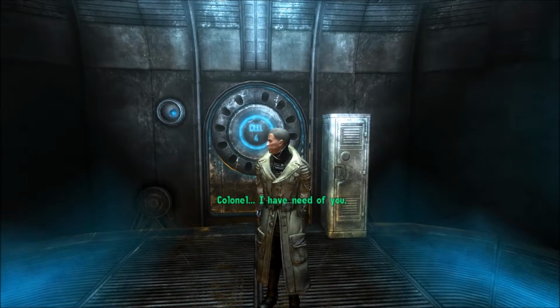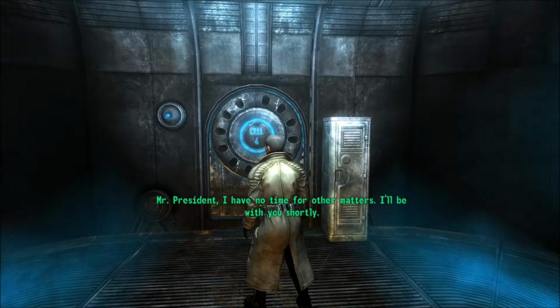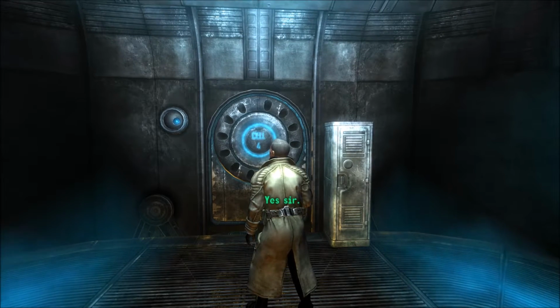Colonel, I have need of you. Mr. President, I have no time for other matters. I'll be with you shortly. Now, Colonel. Yes, sir.